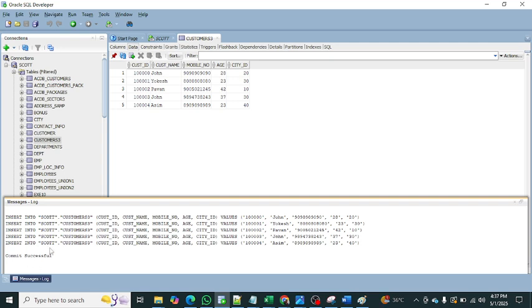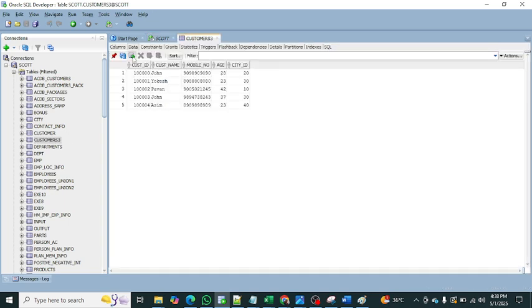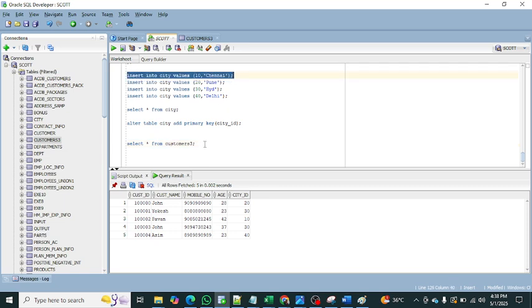See, commit successful. So instead of making insert into the table, I have opened this table, inserted the new rows here, directly copied from the table sheet, and pasted here. Once I check it, it is present in this table. This is one of the methods to insert the records instead of making an insert statement, insert query. Got it, guys?